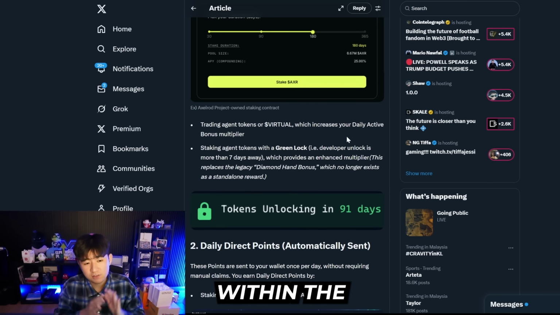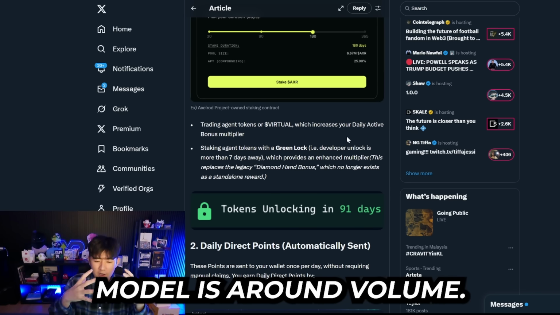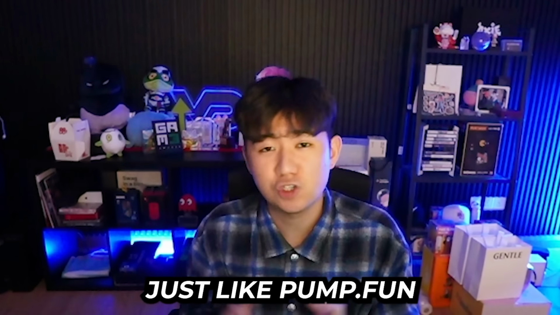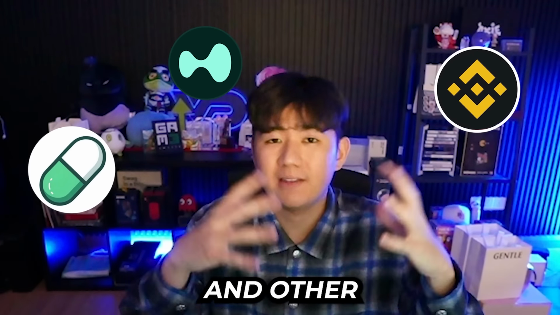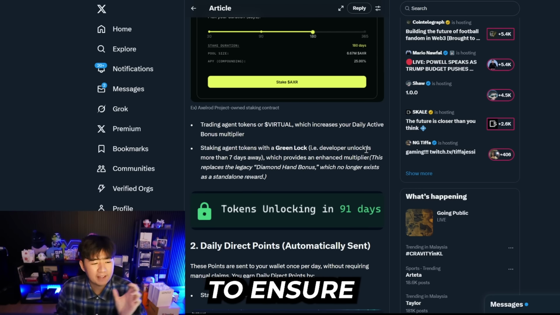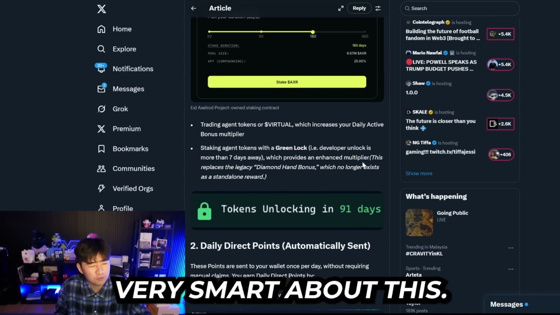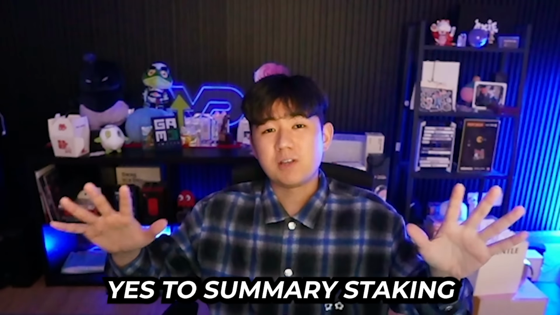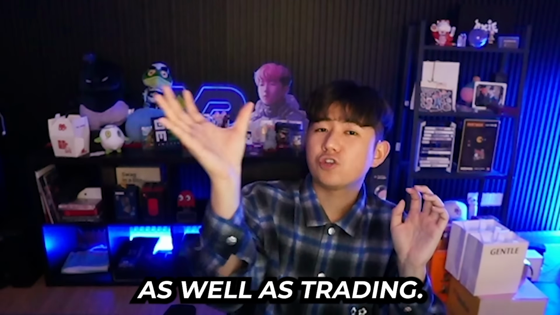Trading agent tokens within the Virtual ecosystem. So basically the entire business model is around volume and trading, just like Pump.fun, just like Hyperliquid, just like the Binance exchange and other exchanges. Volume and trading is key to ensure a sustainable ecosystem. Virtual has been very smart about this, okay? So to summarize, staking agent tokens as well as trading.